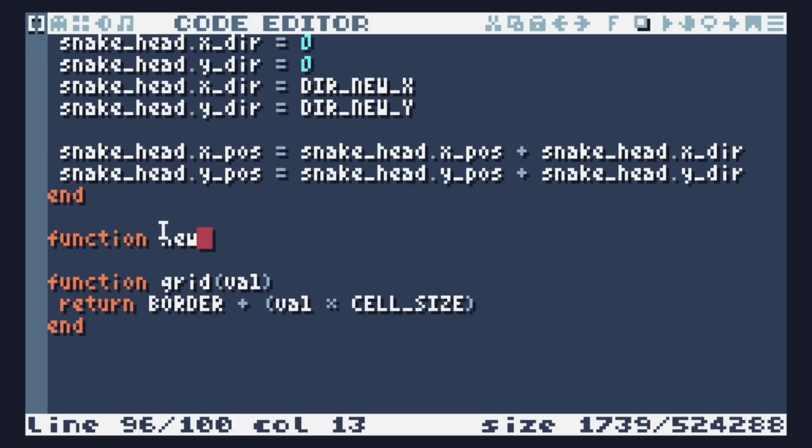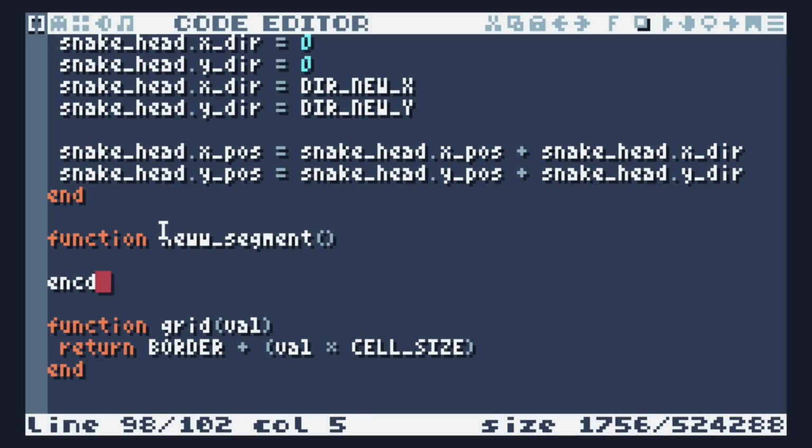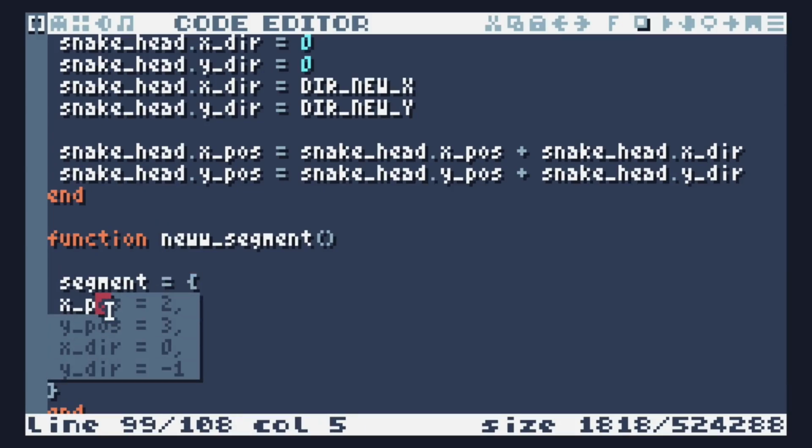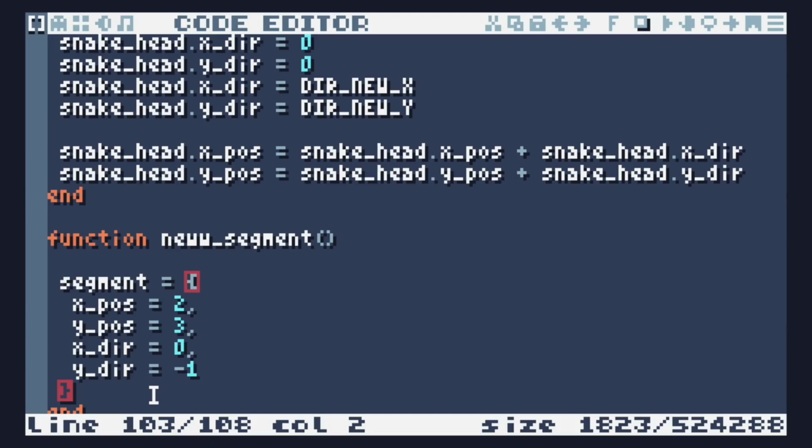Function, new segment. We'll add its parameters in a second. And then these are the things it's going to need. So I can go, let's call this segment equals, and then all the things that need to be inside segment. So X position is going to be X position.